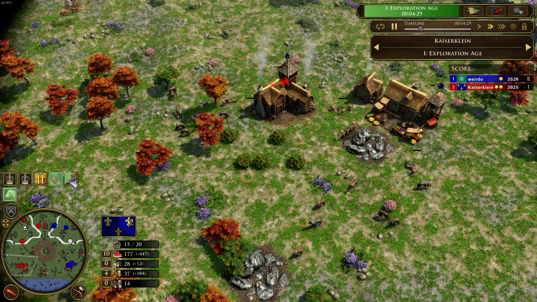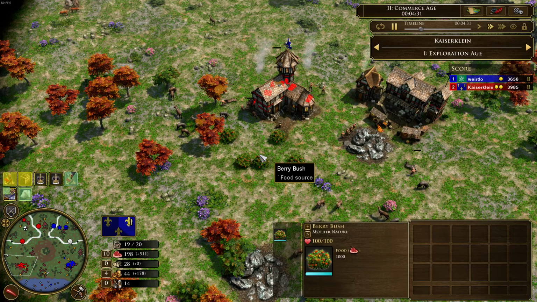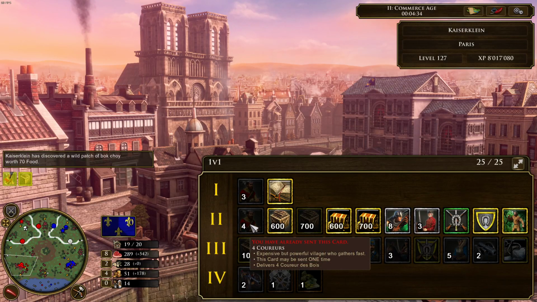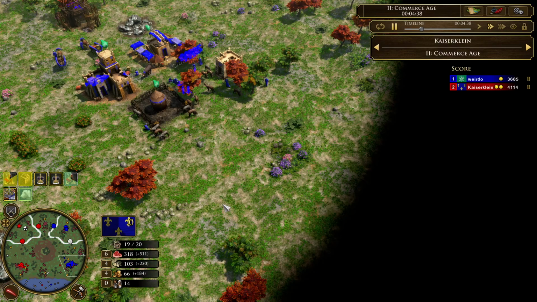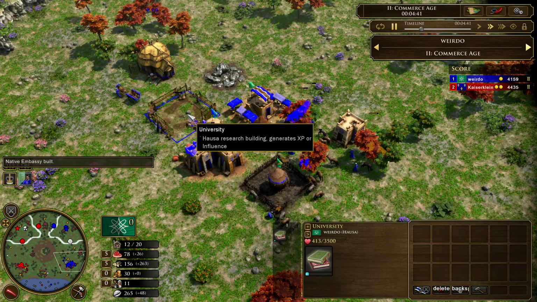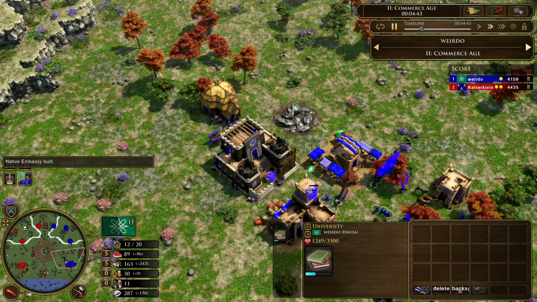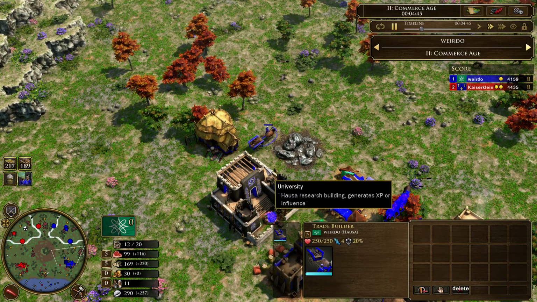And Kaiserklein is now going for his hunting dogs as well as placer mines. And now the next shipment is coming in, so he's starting off with the 4 Coureur de Bois, and then he is following it up with 700 wood. And Weirdo now also in H2. And as I said, he perfectly timed it. So he got his university builder next to his trade builder.